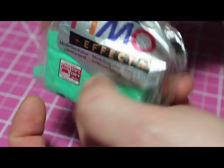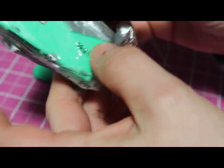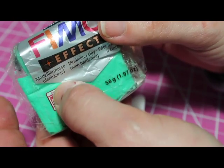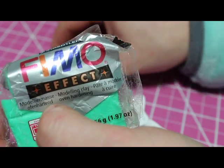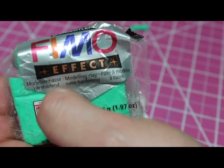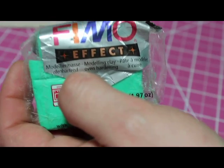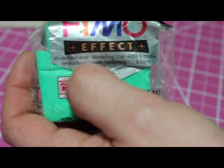But with the Fimo clay, it is 230 for about, I think it's 30 minutes. I don't think my oven works right. I think I bake mine for 260 at 30 minutes. You want to test your oven, okay? And then be really careful with it, because of course it's going to be really, really hot. And just let it cool then, and then you can go ahead and start using it, okay?